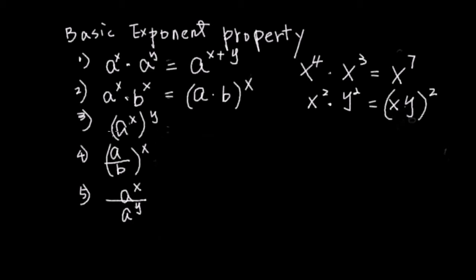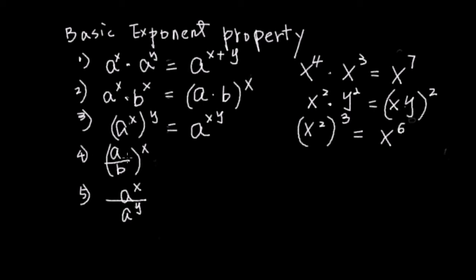And then number 3, the third kind, is one base raised to the x power, in parentheses, raised to another y power. It would be just a, but this time we actually multiply the powers, x multiplied by y. I'll give you an example: x squared, and then outside another third power. So we just put x over here, 2 multiplied by 3 is 6, to the 6th exponent.